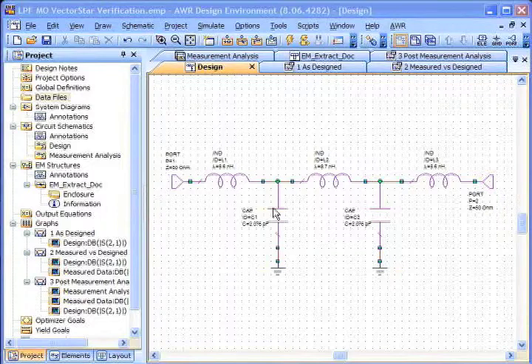VectorStar is a brand new VNA from Anritsu that combines incredibly broadband performance capability with fast measurement as well as very high dynamic range — approximately 100 dB — which is very exciting for those of us in EDA because there's a very high dynamic range in simulation, basically limited by the digital precision of the processor. So to have a piece of measurement equipment that can give us a very high dynamic range allows us to compare a lot of things measured versus modeled that we may not have seen previously.